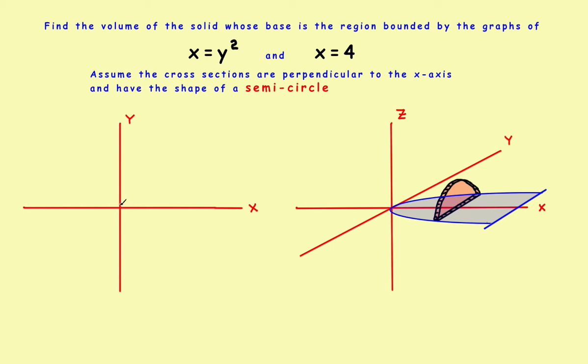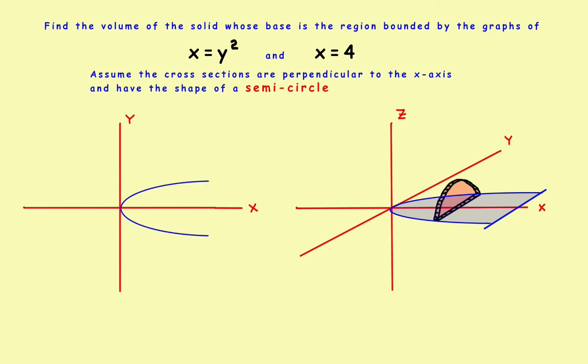So, the first step says sketch the cross-section in the XY plane, and looking at the boundary conditions up here, that's these black equations. So first of all, let's go ahead and sketch what the base of the solid would look like. So you've got x is equal to y squared. Now that's a parabola that's symmetric about the x-axis. So the first thing we'll do is just go ahead and sketch that parabola. So sketch that on your page.